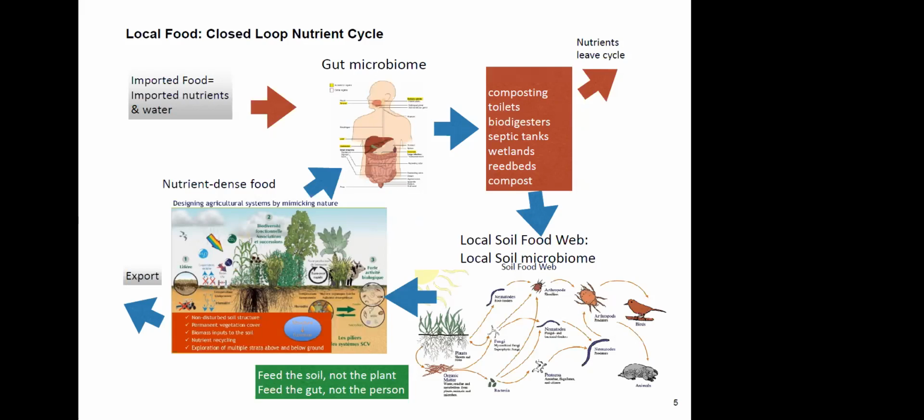which is that usually we think that we feed plants when we give them nutrients or fertilizers. We really should think about feeding the soil, because we're feeding the soil microbes and then they will feed the plant. Also, when we're thinking about ourselves, we shouldn't think about feeding the person, but we're feeding our gut, we're feeding the microbes in our gut. So that's just a little paradigm shift in the way that we look at ourselves and our part in the food system and what we're actually doing in growing food.